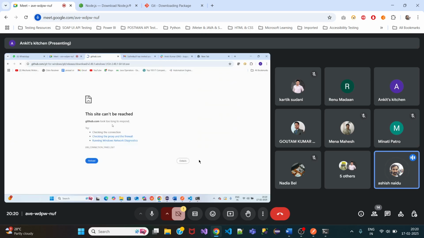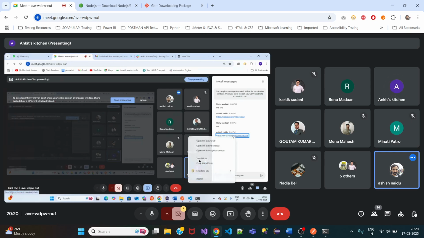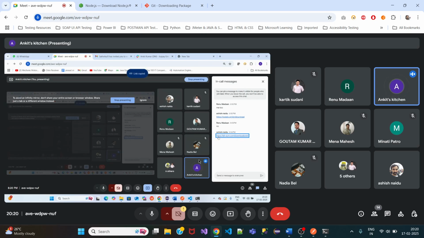Can you check with a different browser, like Firefox or Edge? Let me copy this link and open it in Edge. Yeah, Edge or Firefox is fine. Just a second, copy link address.